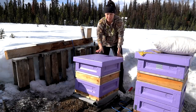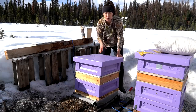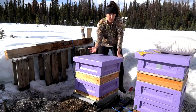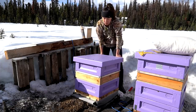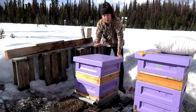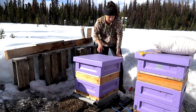Okay, we are closing it back up. We've got our pollen patty in there, and then we added some sugar syrup, just a 1-to-1 ratio, water to sugar. And I think this hive's looking really good. I didn't see the queen, but I didn't expect to. I think it looks really good, but again, this is my first time, so I don't really have much to go off of. We're gonna hop over and check the other hive.